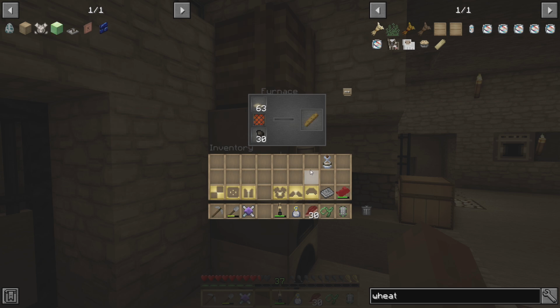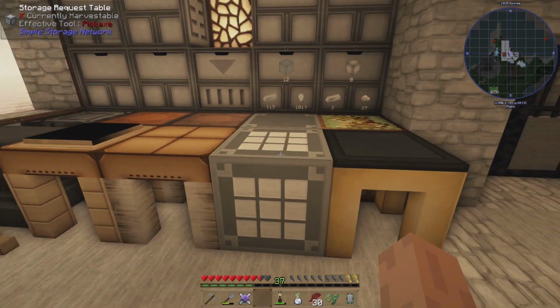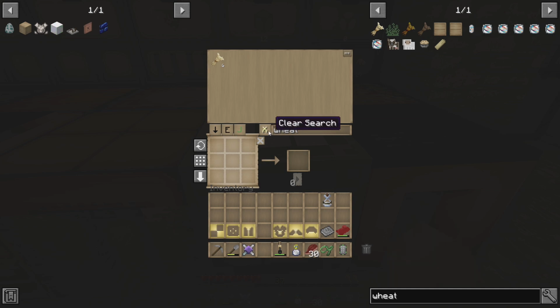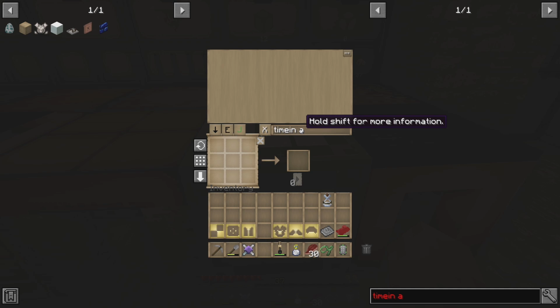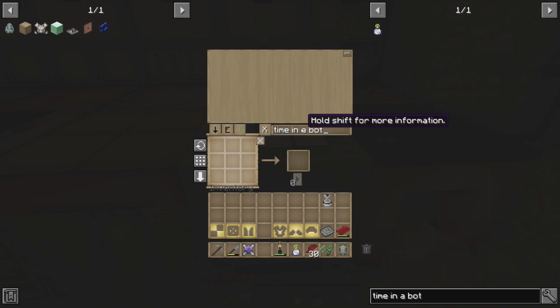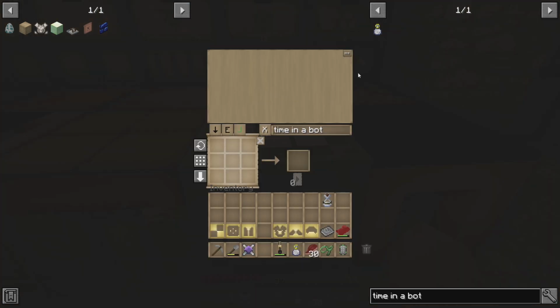While that's cooking, let me show you something else. This right here is called the Time in a Bottle. I highly recommend you make it as soon as you can and keep it with you at all times. Let's look at the recipe for it real quick. Time in a Bottle. I'm surprised that doesn't come up immediately. Alright, so here's the Time in a Bottle. It is some diamonds, some gold, some lapis, and a clock, which is just more gold and redstone. Put that together and keep that in your inventory.